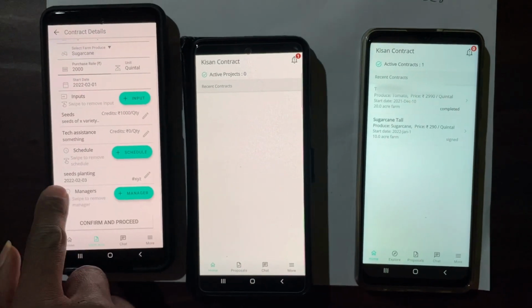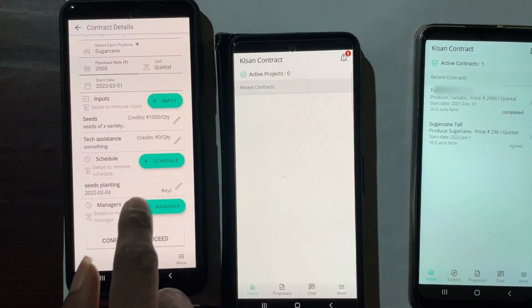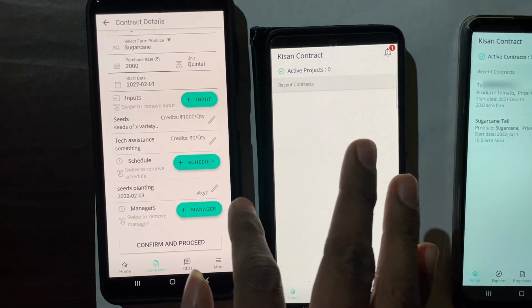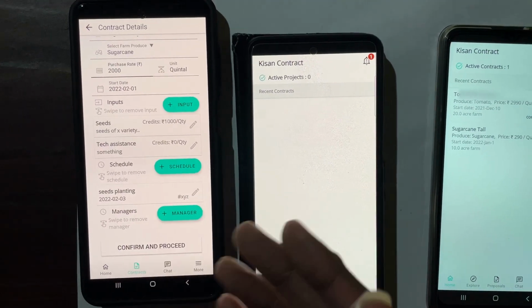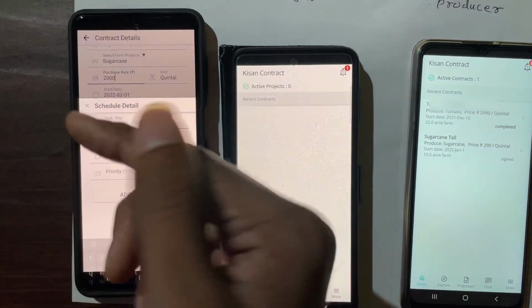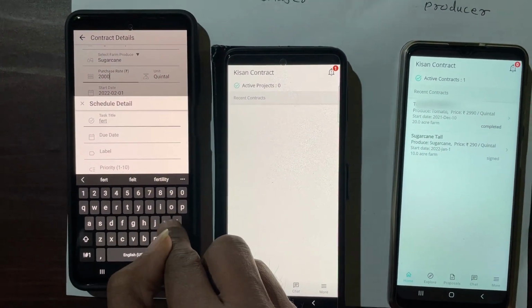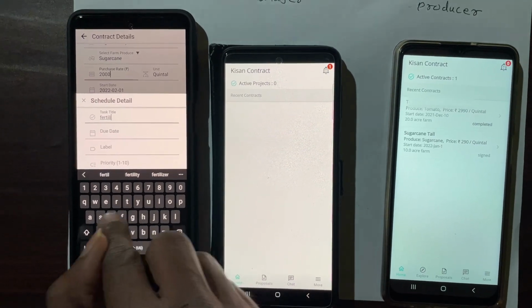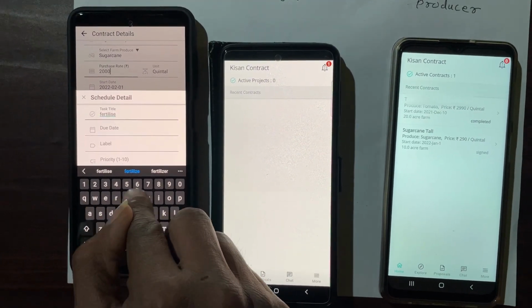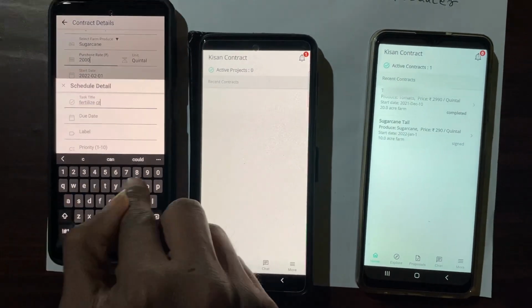See, so this is seed planting, and there is a date, there is a hashtag, like hashtag planting or anything. You can also add different tasks like fertilizing, fertilize crop.